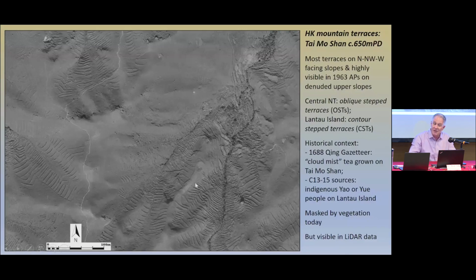Normally, when we think about terraces in terms of rice growing, they would be horizontal to retain the soil and to retain the water for irrigation. These terraces go up and down across the contours. So their design is quite special and for particular reasons. In contrast to these oblique terraces between Taimoshan and Taitoyan, and from Taimoshan all the way to Grassy Hill, the terraces on Lantau Island are almost entirely horizontal contour terraces, presumably designed to be able to hold water and be irrigable, be able to be watered.